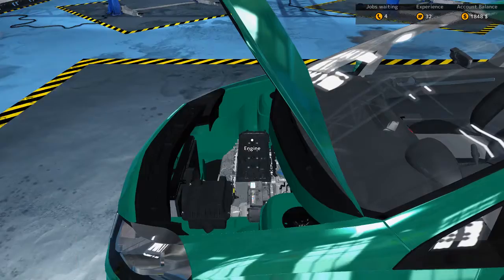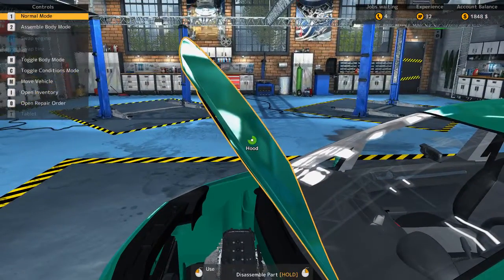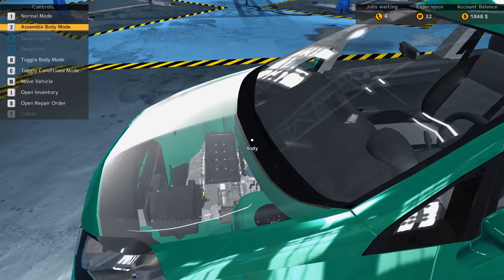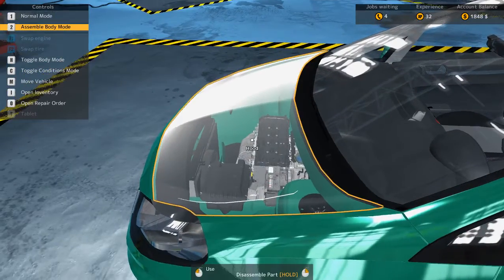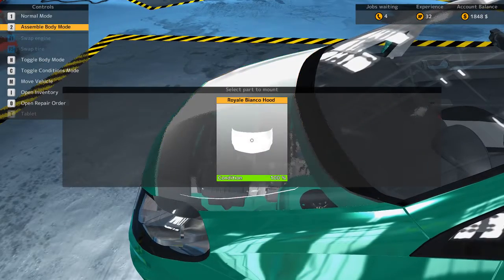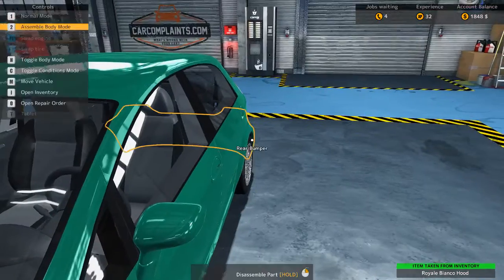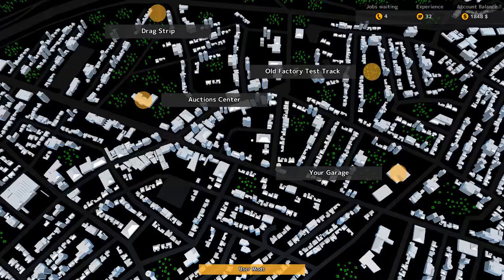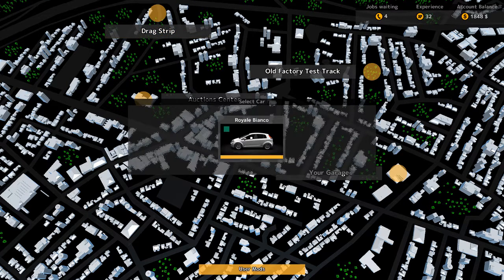Now let's test this thing out. We should have tested it out first. Oops, I took off the hood. Let's go test it out. Let's go to the drag race. Drag strip, because that's how you test horsepower. Then after that, we'll go to the old factory test track.